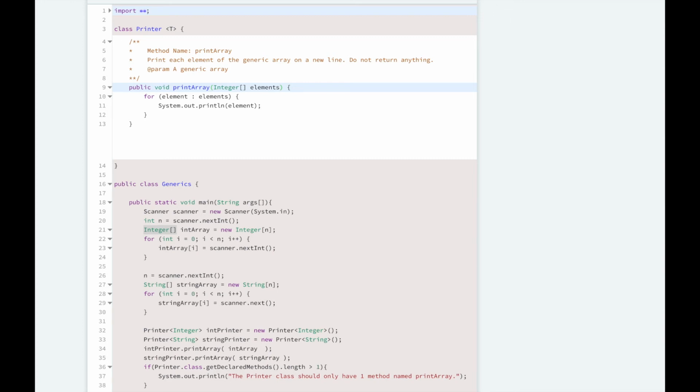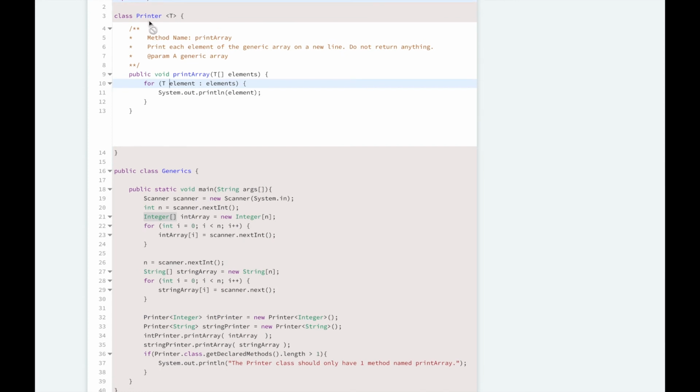But we want to use generics, and take a generic array of type T to print out its elements. And so we're going to leverage what they've already done in the printer class and reuse that type and print out elements that are generically typed that we don't know what type it is beforehand, but when we initialize this printer class, we specify that type at that point.